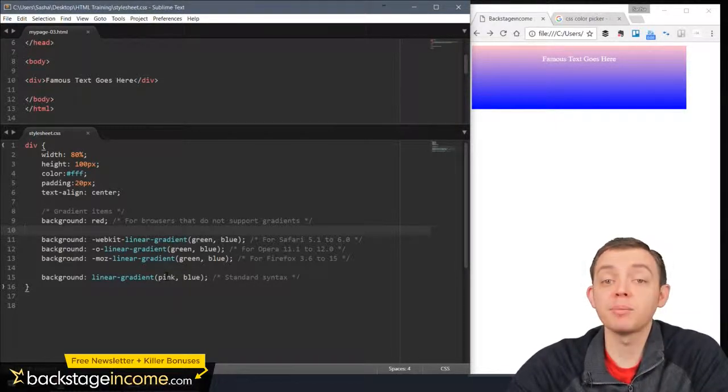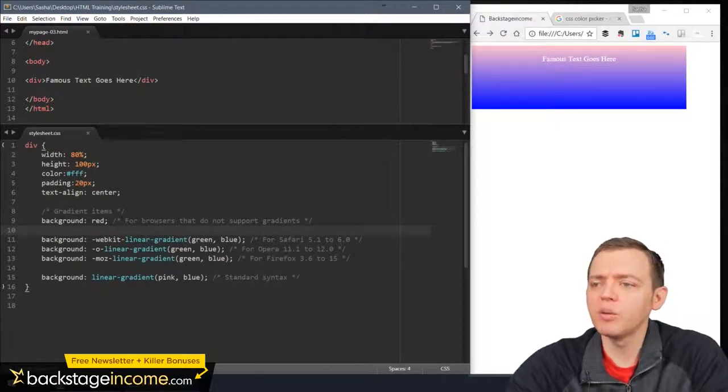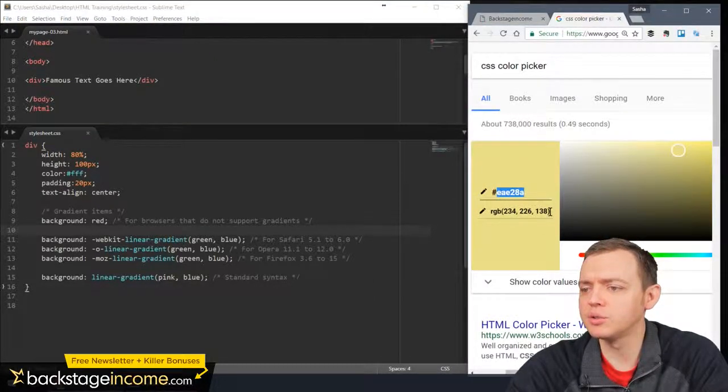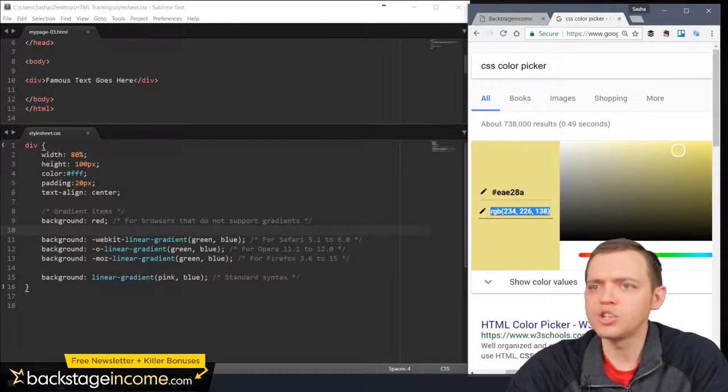Now, all the changes that I'm going to be playing with right here, you can also make within all these other versions, but I'm not going to make changes to all 3 of them. But in either case, what you want to do is, let's just say you want to fade it from one color to the next. What I could actually do is include RGBA values. And these typically use RGBA or RGB values.